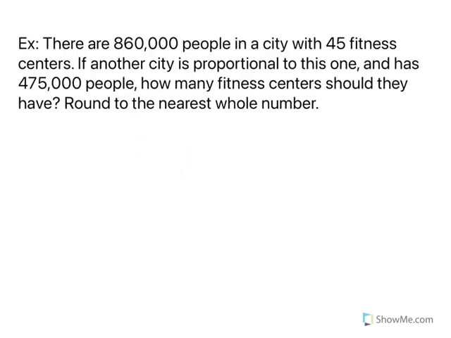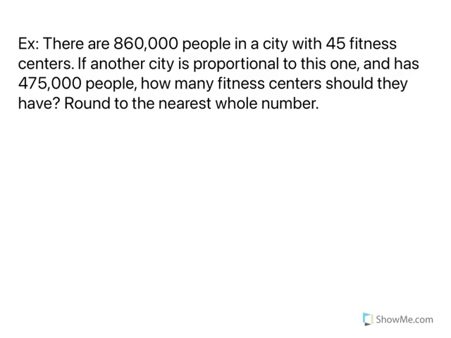Let's jump in. There are 860,000 people in a city with 45 fitness centers. If another city is proportional to this one and has 475,000 people, how many fitness centers should they have? Let's round that to the nearest whole number, since you can't have part of a fitness center.